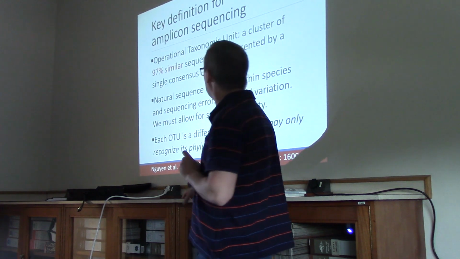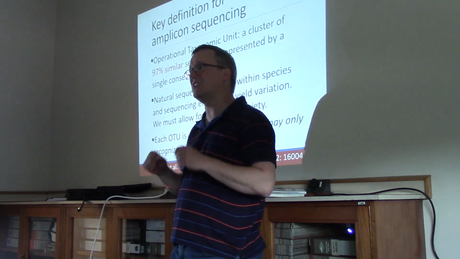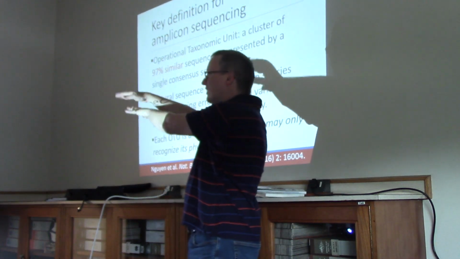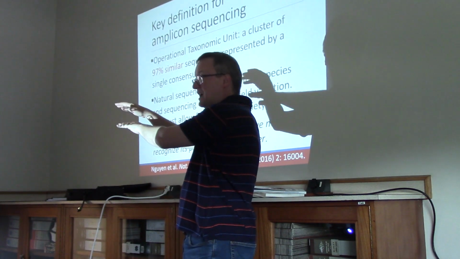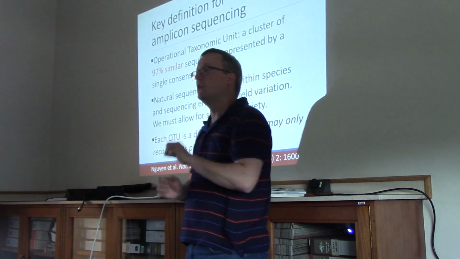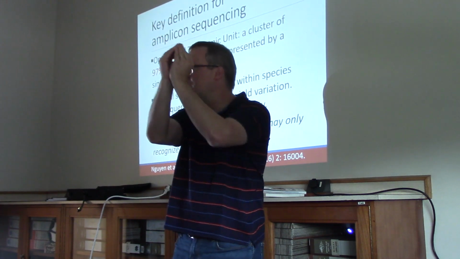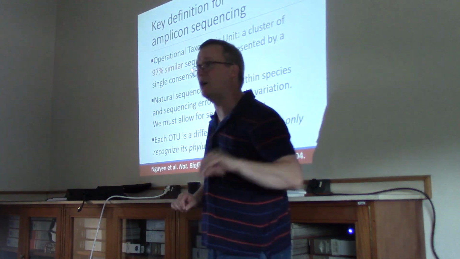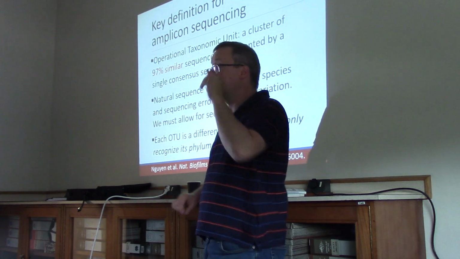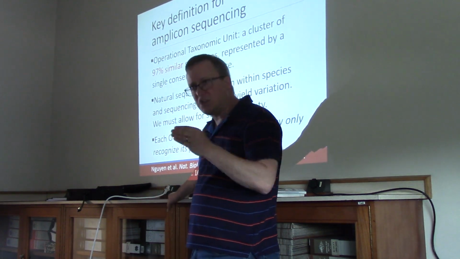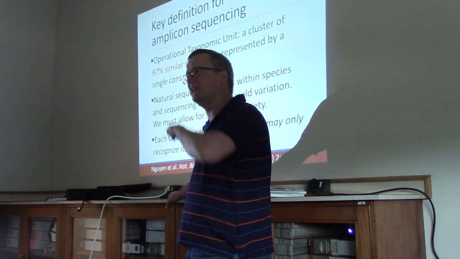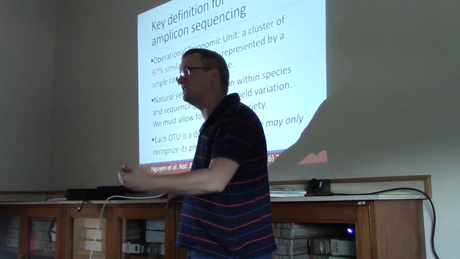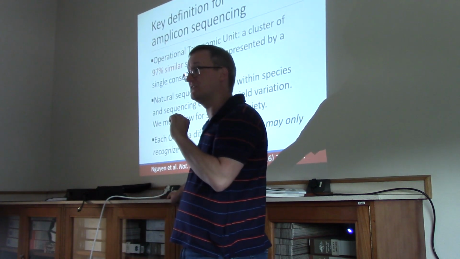In almost every case, we're going to use clustering to allow us to say what are the different clouds of sequences. We have a whole bunch of sequences that are like this with at least 97% similarity. We have this other cloud of sequences that are within 97% similarity of each other, and so on. And we call these different clouds OTUs. So generally speaking, when we try to say which species are present, we are not trying to hang a label of species on every sequence. We're trying to put the label of species on these clouds of similar sequences.